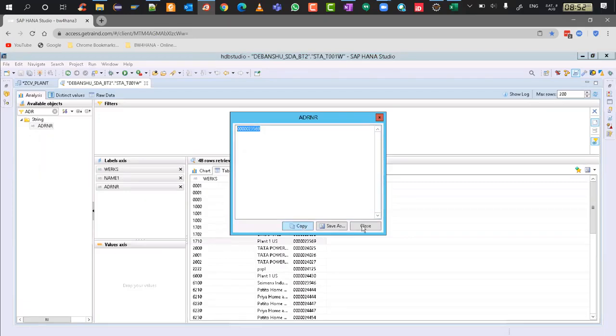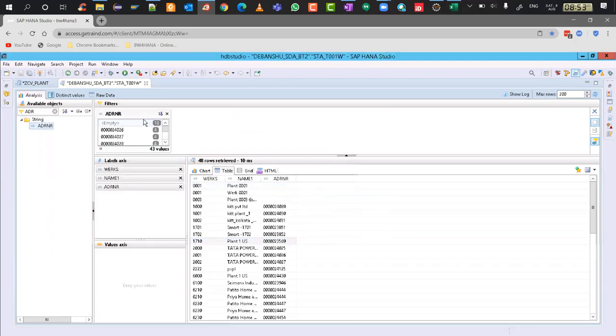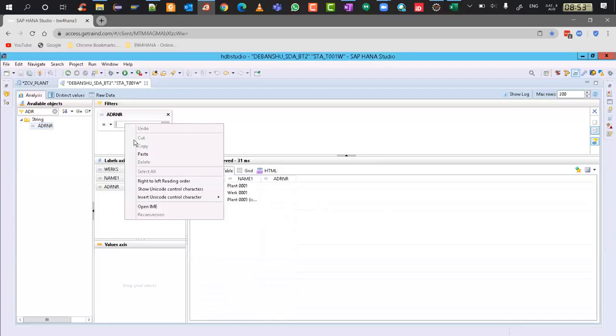Okay, close it. I'm just showing you the functionality of the filter pane here. You can drag ADRNR into the filter pane, then go to advanced filter, not the basic filter. You can toggle the filter there, and then you have to bring it in again, and then you can filter your ADRNR here.